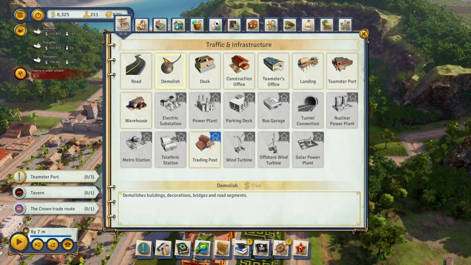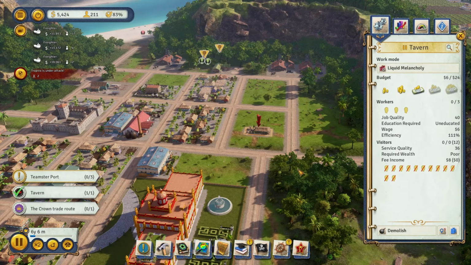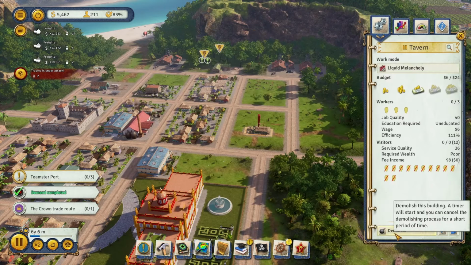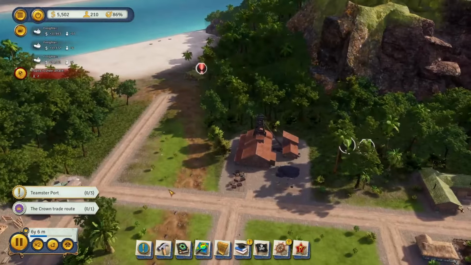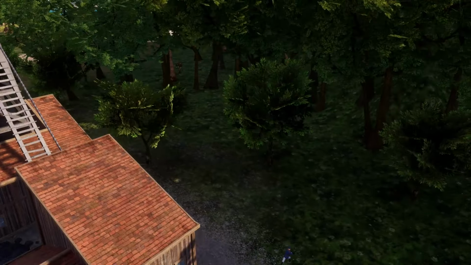They want us to build a tavern, but like I said, we're not really using taverns, so we're just going to quick build this one, get our 10 revolutionary immigrants, and then we're just going to demolish it. Not going to be efficient at all. Go ahead and watch this little battle unfold here.